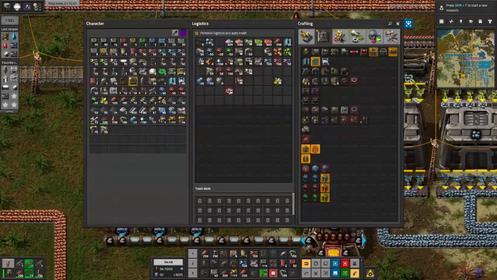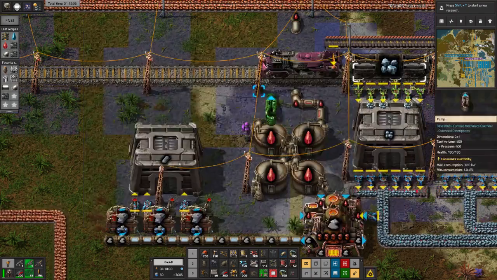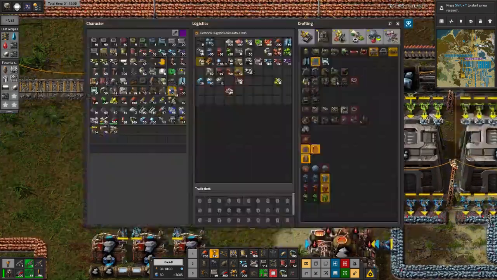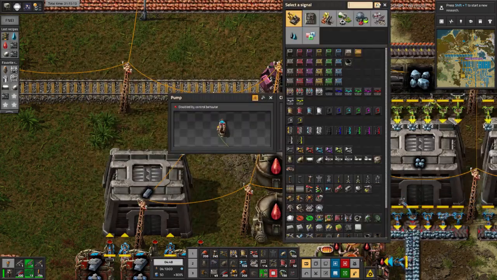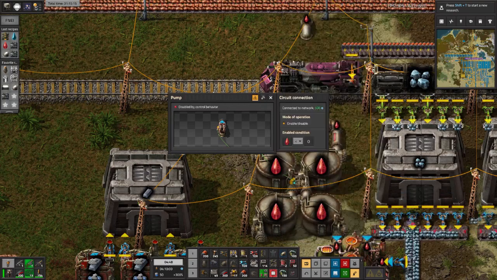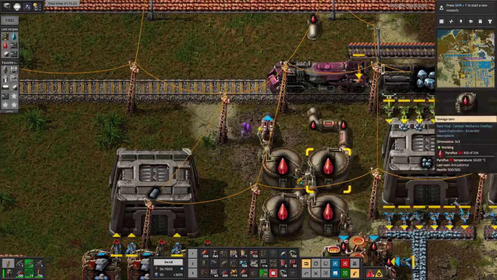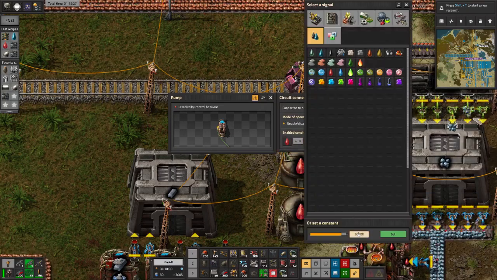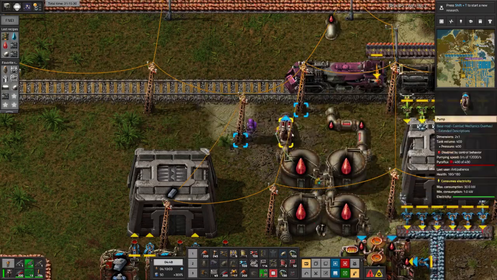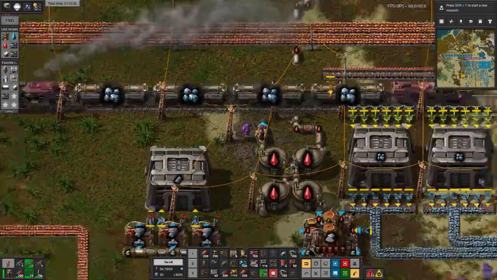Okay, we can do that, let's do that. Where's the pump? There it is. Okay, now we can wire it, and then enabled condition, Pyroflux greater than or less than 20,000? Greater than 20,000. Actually, even higher than that, 24,000. Okay, so this has to be completely full, pretty much, to burn it.